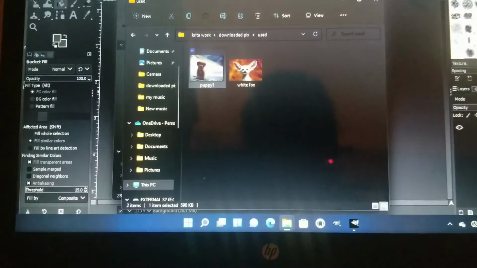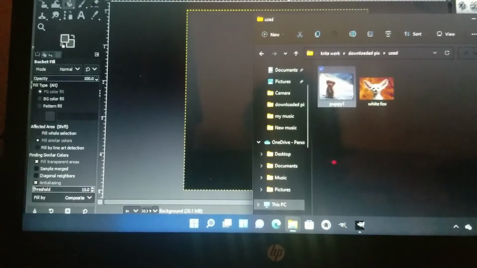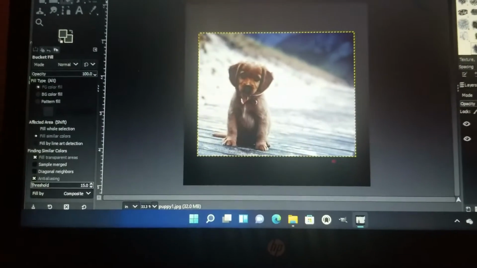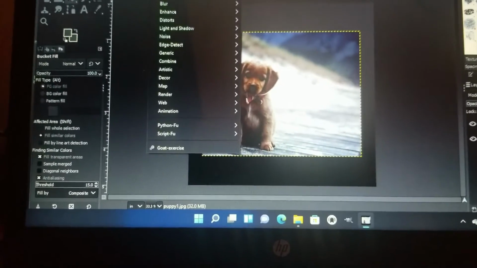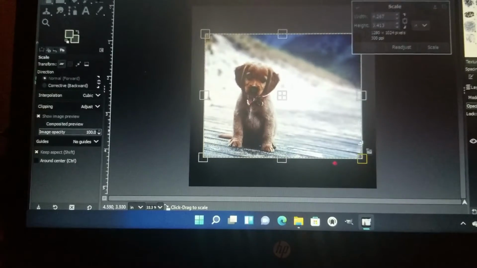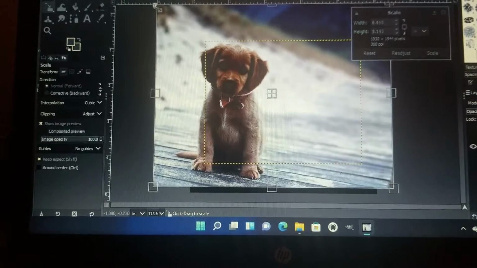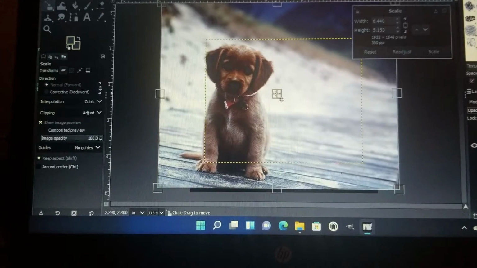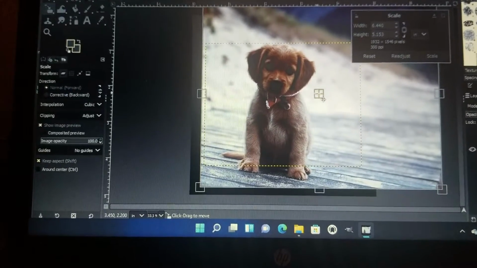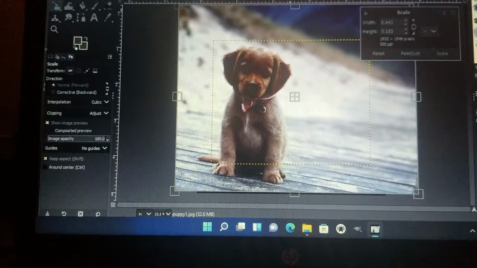And what I did is I took that dog, and all I did was drag and drop. Boom, that simple, okay? Once you get that right there, you want to adjust the size. So you go to Tools, Transform, Scale, and then I get these little tabs right here. I'm able to adjust the size. If I come right here in the middle, the cursor changes, and I'm able to drag it around and move it a little bit. So that's how I get my image on there.